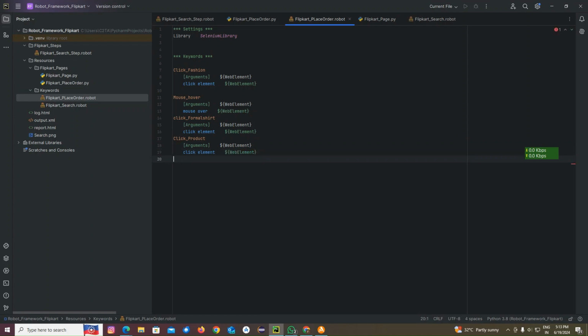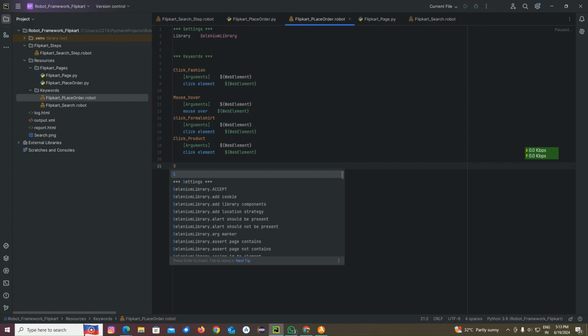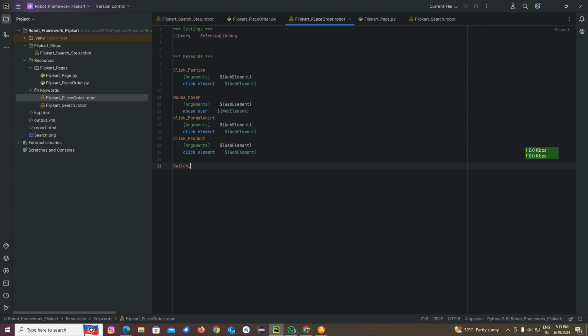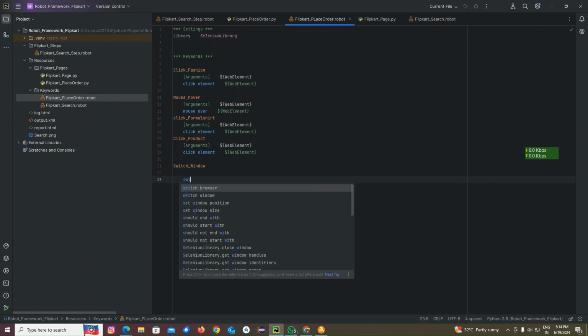Okay, now we need to add to the cart, right? We need to add to the cart now. For that we need to switch window here. Okay, so if I click add to cart, right, the window will be switched. So I'm just going to switch the window here. For that, we all know, I think, the switch window concept in Selenium Java, right?